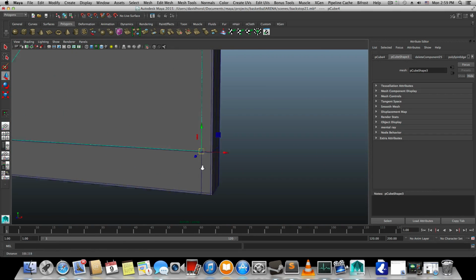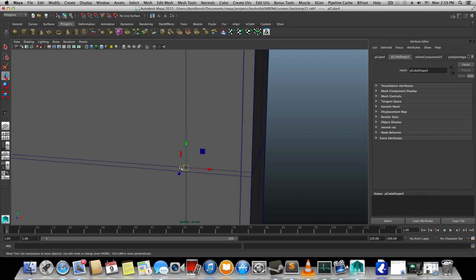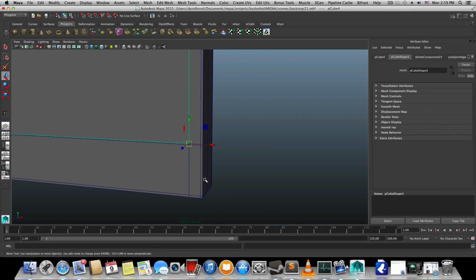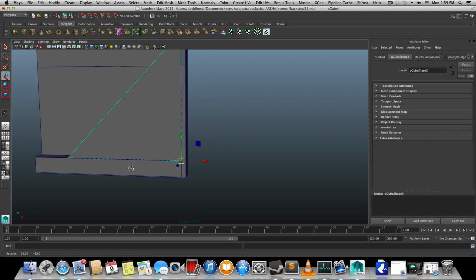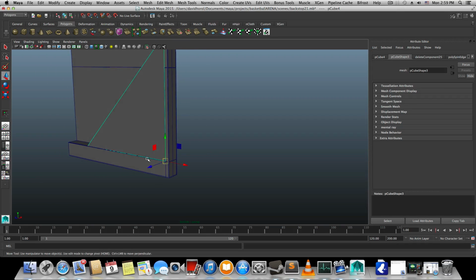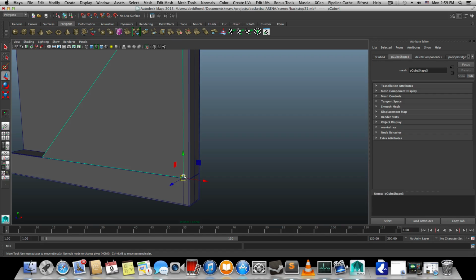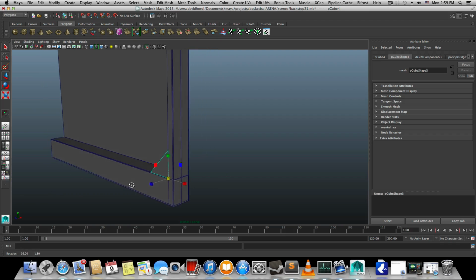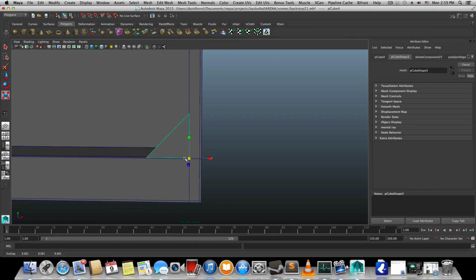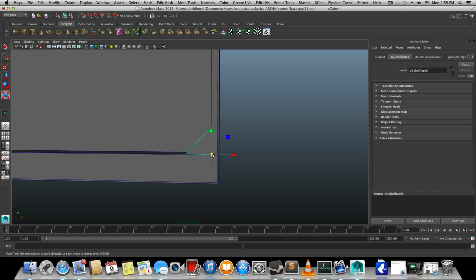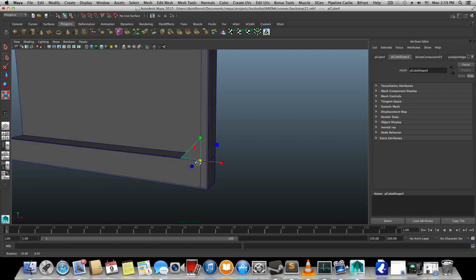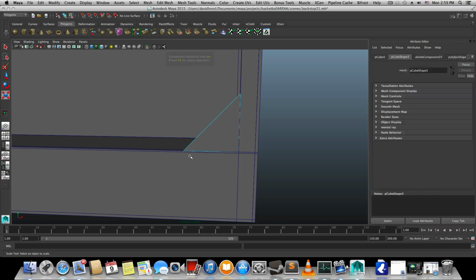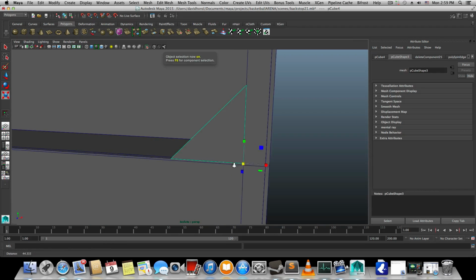We will zoom in and refine this. It's there, so that's good. So you see, this is exactly how it should be. Now, the cool thing about this, because we changed the pivot to this corner here, you can simply switch to scale tool and scale it up or down and decide how this will be. I mean, big or bigger or tinier. Let's say this is more than enough, something like so. Okay. Now, with that in mind, I'm gonna press F8, bring it back to object mode, and leave it there.